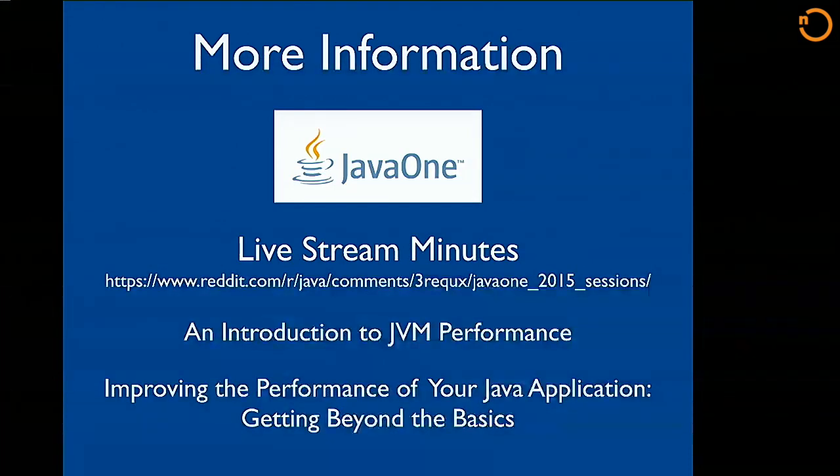Okay. I hope you've got a sense for how all this actually fits together. And if you want more information, well, Java One actually had some very good talks. And a Redditor kindly went and marked the minutes where each talk starts that they live streamed. So there was an introduction to JVM performance and another one on improving the performance of your applications, which show some of the same things and a lot more on profilers and everything that's wrong with them.